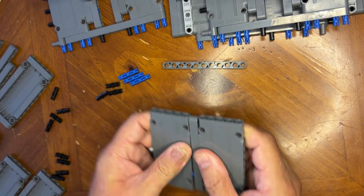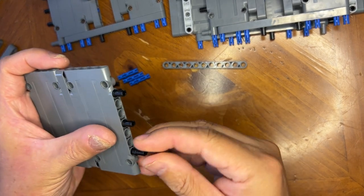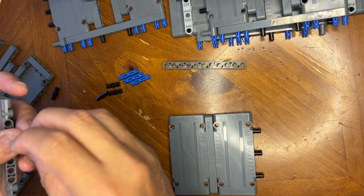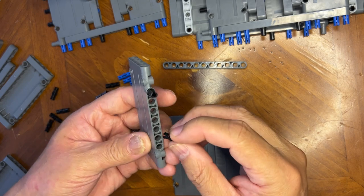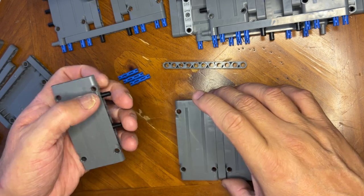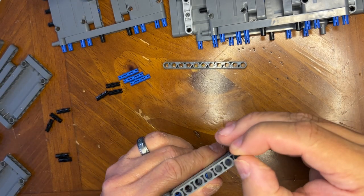Then I'm gonna take this part and go like this. I'm gonna take these three stud connectors and put them like this — there's three of them, just like that. Yep, and then I need one more. Okay, so how's this gonna connect? Oh wait, I got it — and then this goes here, there we go. Like that, and I need to do the same thing over here on this side that I've done on the other side.